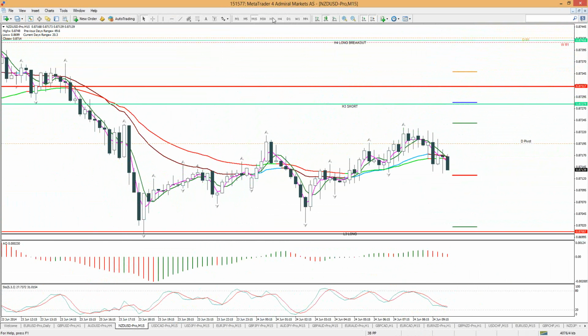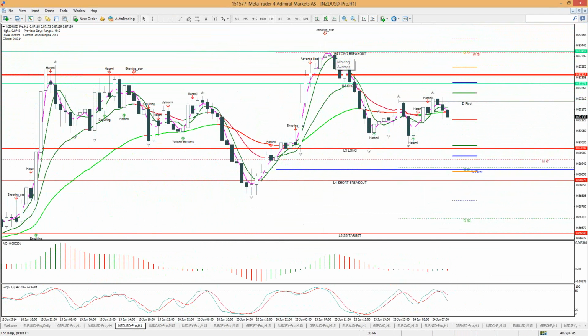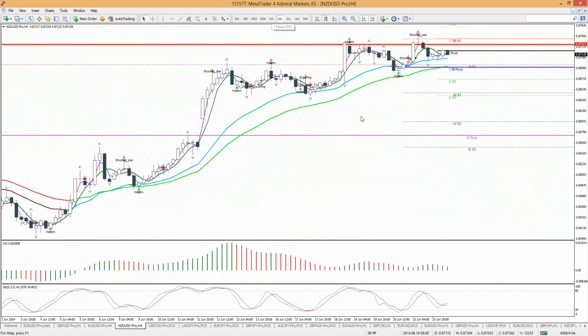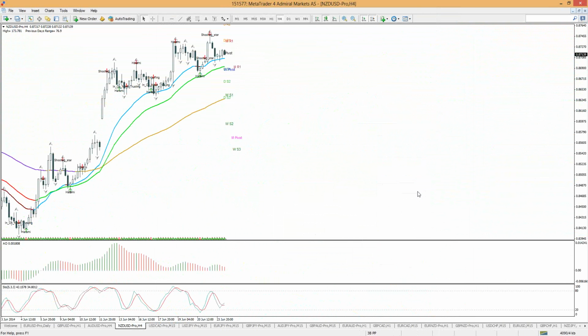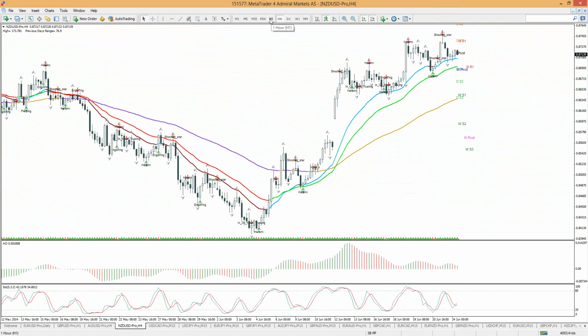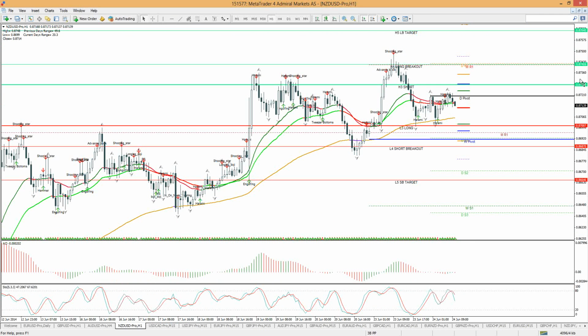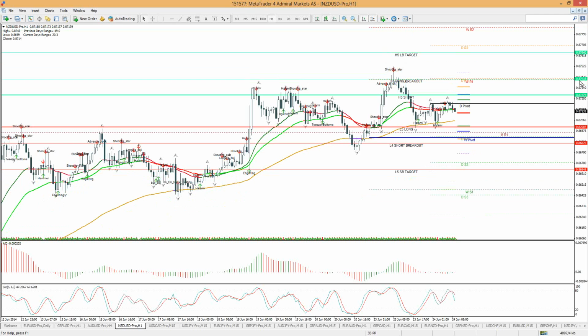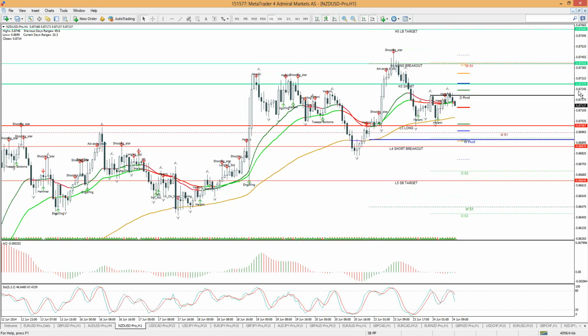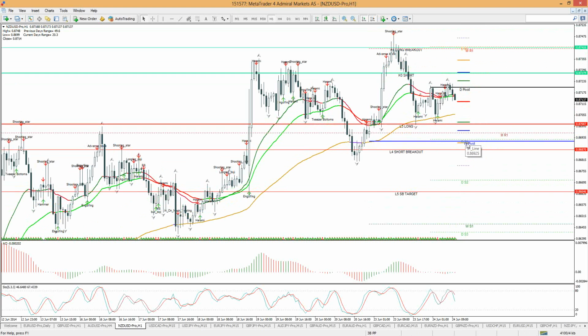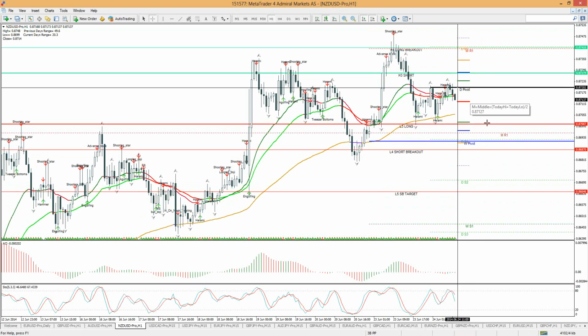Kiwi is the same as the Aussie, although it's falling less hard at the moment. It too had a pretty strong impulse, followed by maybe a weaker upside. It is definitely still in a 4-hour uptrend. Moving averages nicely pointed to the upside, nicely aligned. Same story, I guess, as the Aussie, but I'm not sure if price can get that low to the weekly pivot. If it would, then that could be a bouncing spot too, or just L3. Anywhere here, it could be still bouncing spots.